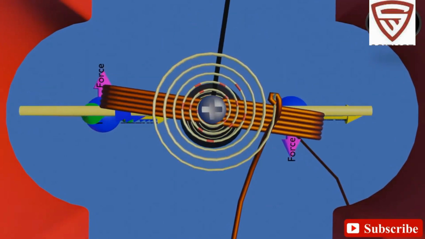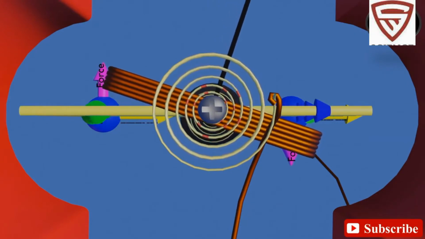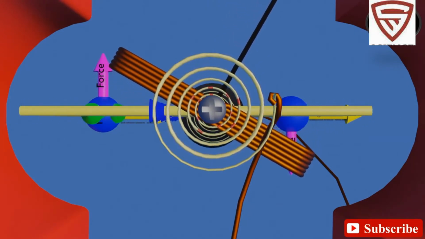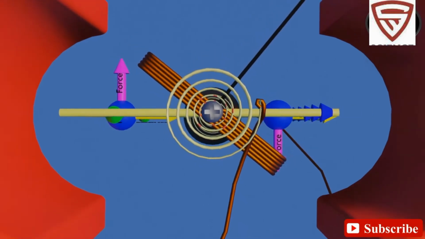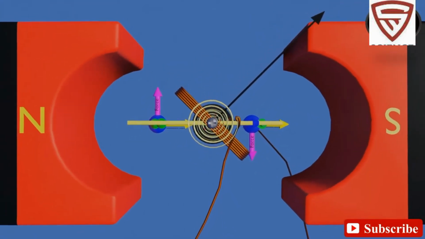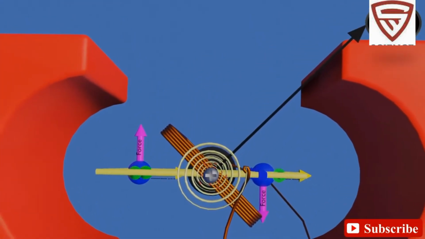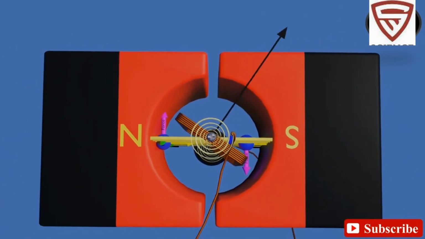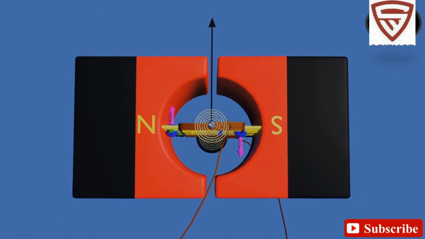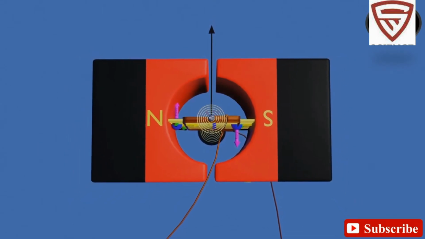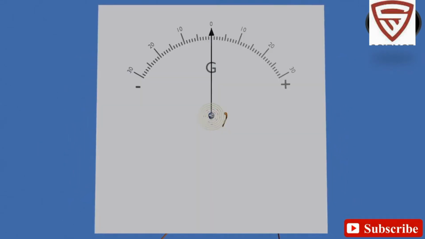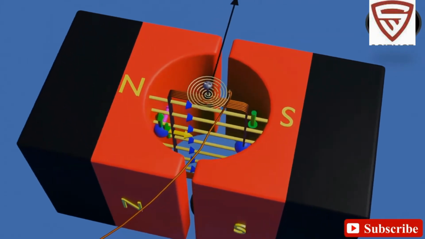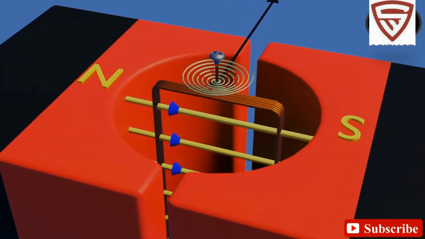and the coil will start to rotate, due to which the pointer will also deflect, and here the spring comes into play. This spring is used to restore the coil to its initial position and also to avoid any extra unnecessary deflection which can damage the galvanometer. So this is the construction and working of the galvanometer.